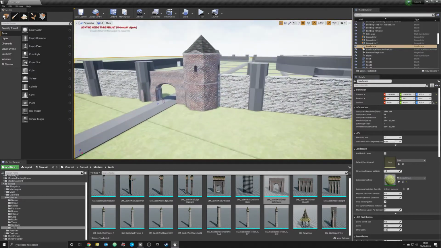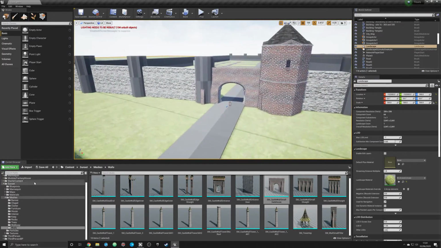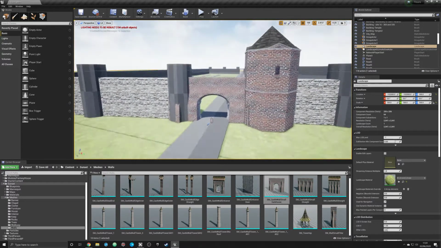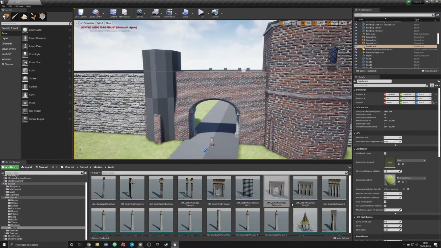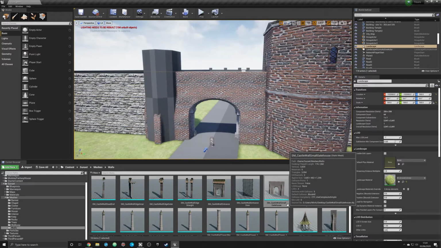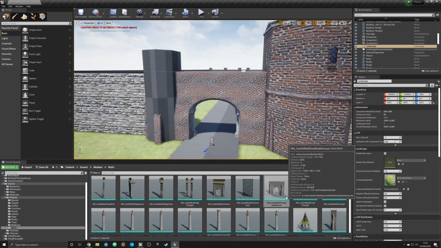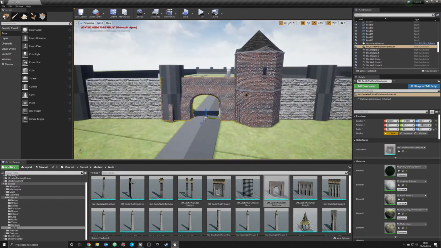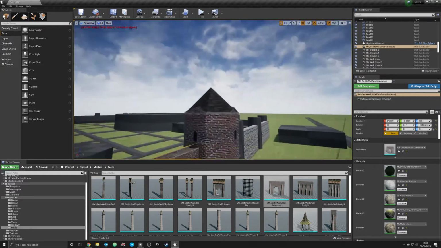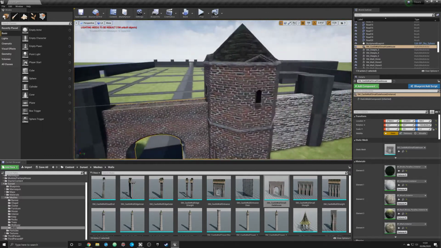Here I'm working with two different mesh libraries. I'm using Sunset and I'm using Modular Fantasy House. I found that using the Sunset library, which is on the Unreal Marketplace, I had a couple cool meshes that really worked well for my project, specifically the Castle Wall Small Gatehouse, which I stretched to fit my purposes, and these three meshes here, which are actually a chapel, but it represents the octagonal towers that surrounded Tours.